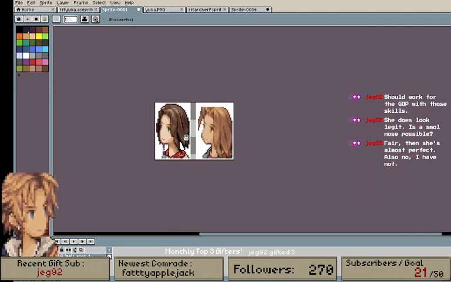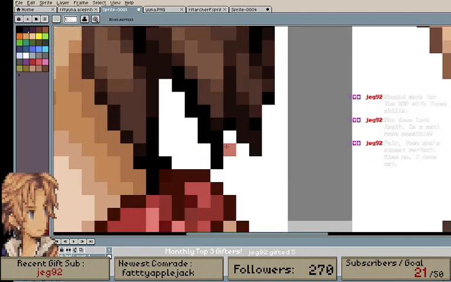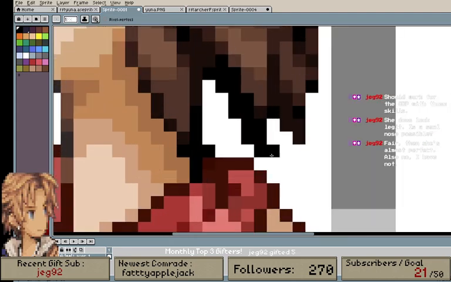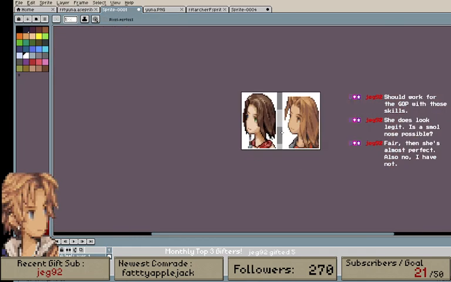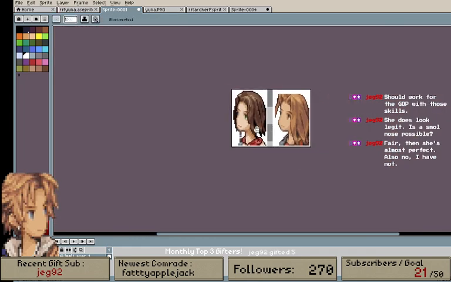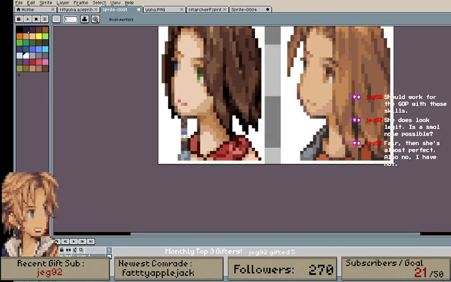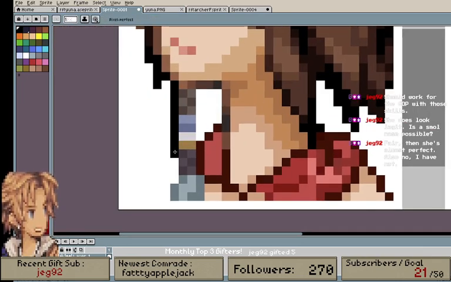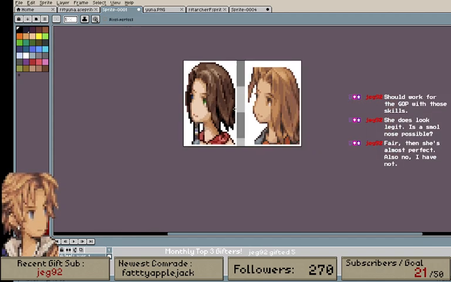Yeah, there we go. Yep, that's 10-2 Yuna, alright. Let's, maybe this necklace thing needs an outline too. No, that makes it look way too thick.